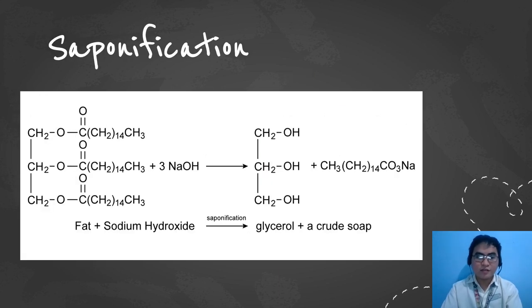The second in the list is saponification. It is a process that involves the conversion of fat, oil, or lipid into soap and alcohol by the action of heat in the presence of aqueous alkali. For example, fat reacts with sodium hydroxide to produce glycerol. Other alkaline solution is potassium hydroxide. You can create soap with potassium hydroxide also.